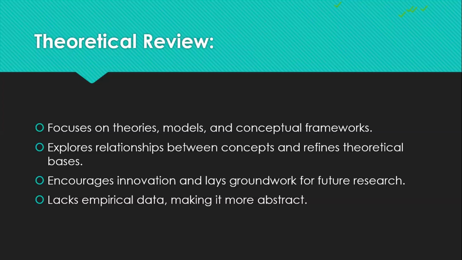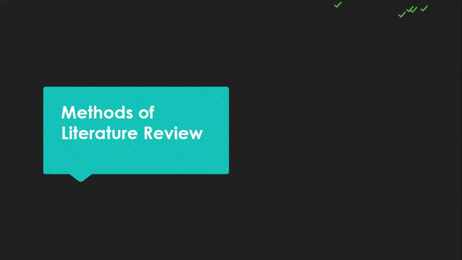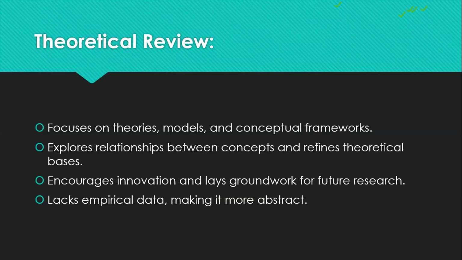Whereas a theoretical review lacks empirical data, making it more abstract. It does not test the present data or any new data. So you can't build, refine, or expand anything as a foundation for future research. This is about the theoretical review, which is entirely different. So this is about the types.